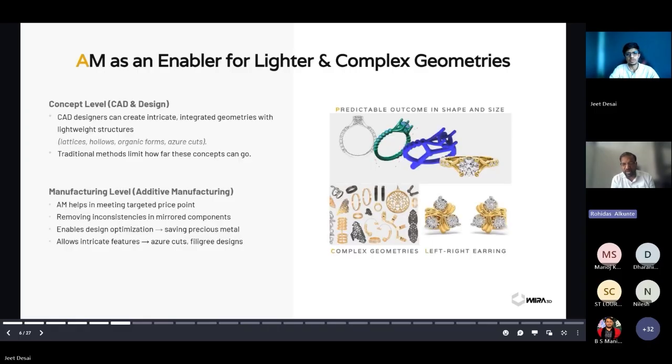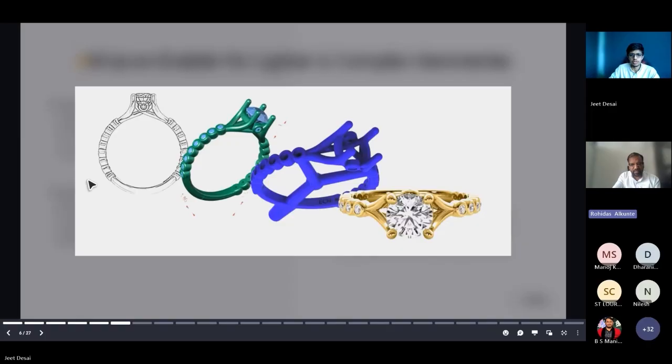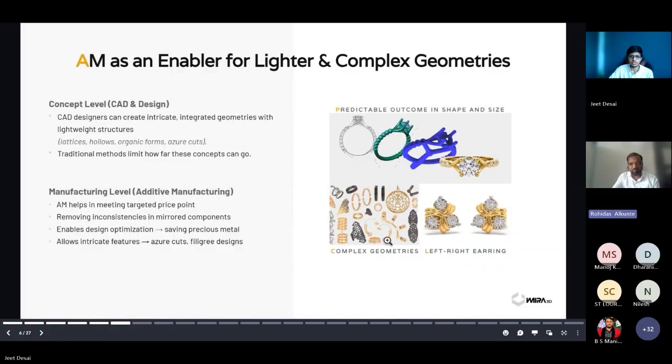So here is a small representation of the journey of how jewelry is made. You can see the first image, that is a simple sketch. Now that sketch is converted into a CAD file. Then the same CAD file is given to a 3D printer. Any wax printer can give you this output. And this is casted, and the diamonds are set and finished. So this is the transition from a sketch concept to final jewelry.